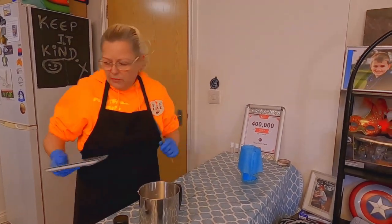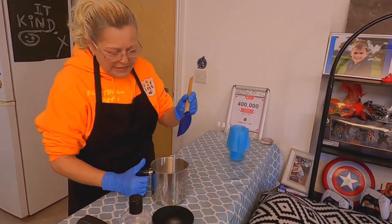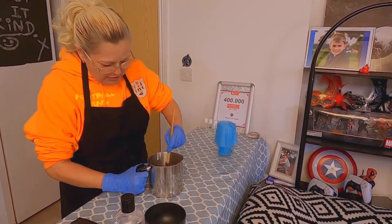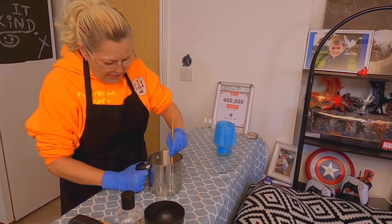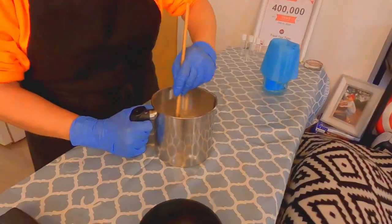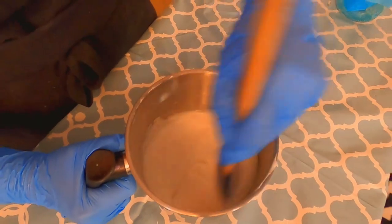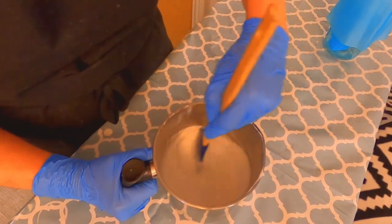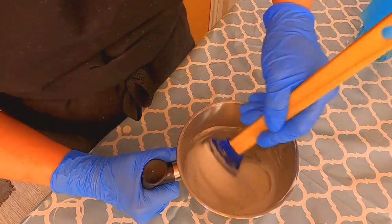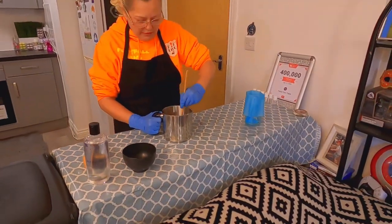I don't need the scales anymore, so I'm just gonna move those out of my way. And I'm just gonna thoroughly mix the preservative through with my spatula. Just give that a great mix through, just so that we've got that incorporated throughout the entire batch. You can use your whisk again if you'd like to. I like to make sure that I'm checking the consistency with the back of my spatula so that there's no grains or anything that I can feel.